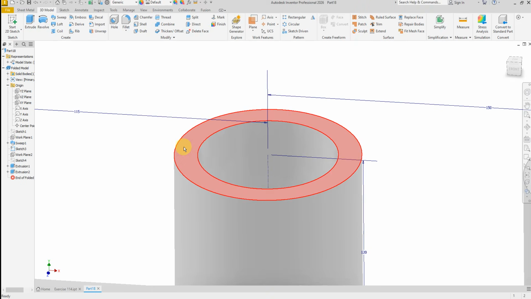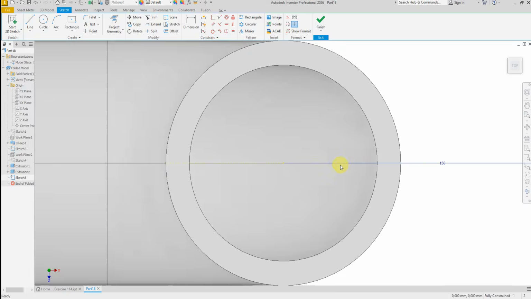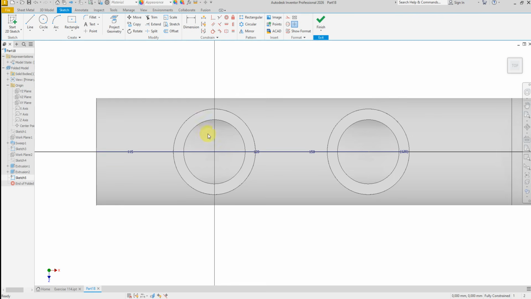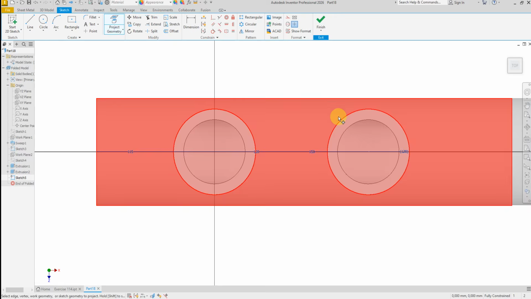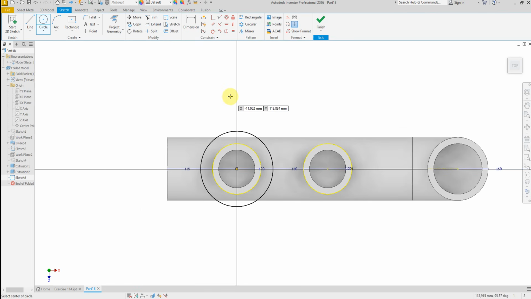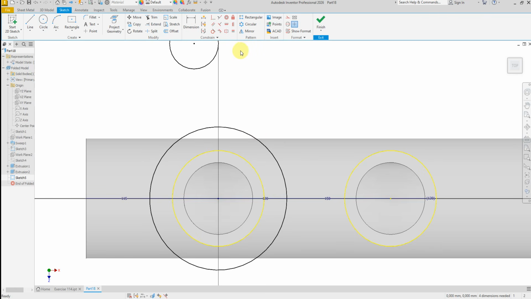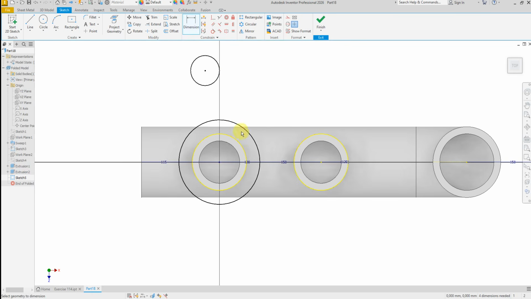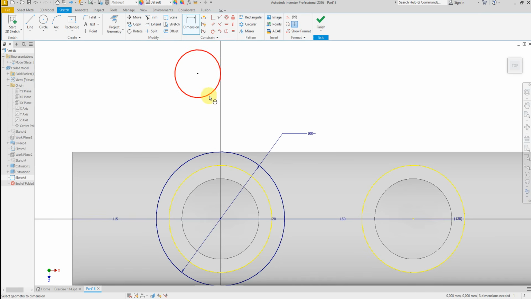Now select this face, create new sketch, select project geometry, select this outer circle, and the same for this one. Draw a circle and draw another circle here. Give a dimension of 100, and this one 20 millimeter, 40 millimeter.